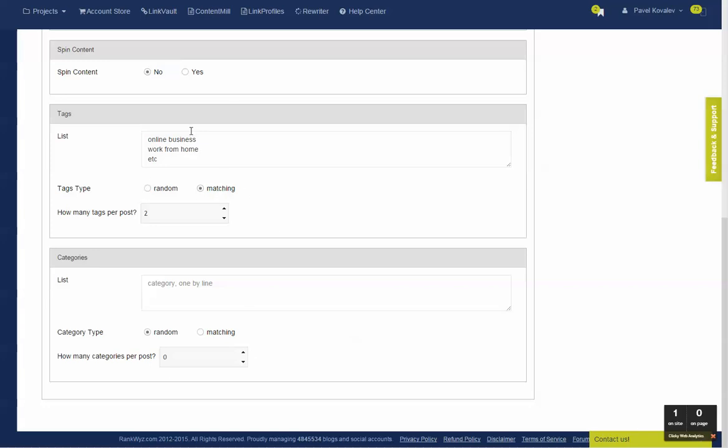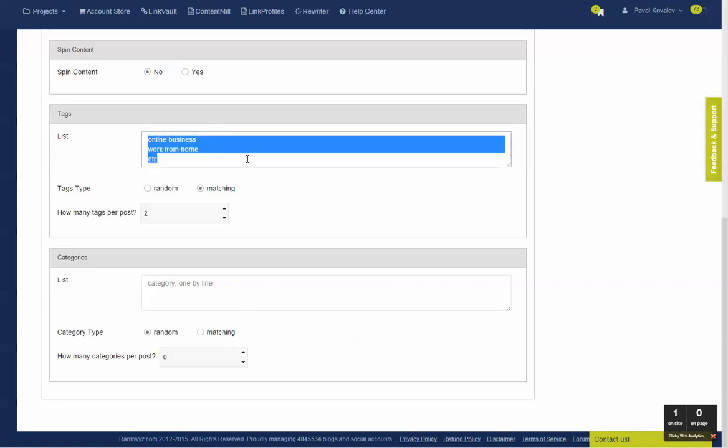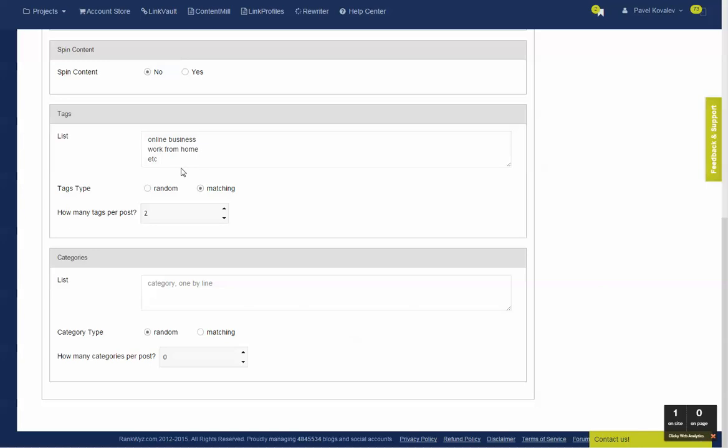Let's say I load my own articles and there's a mix of different articles on various topics of health or sport, let's say there's hockey and soccer and baseball and so on. So I can create tags, the keywords I use to create those, and I either can pick random.